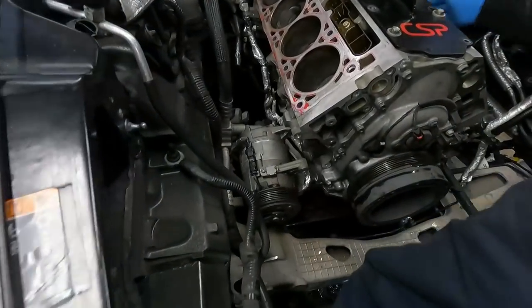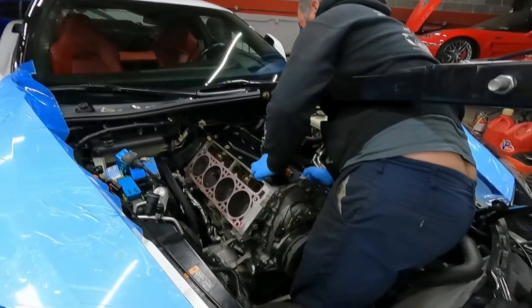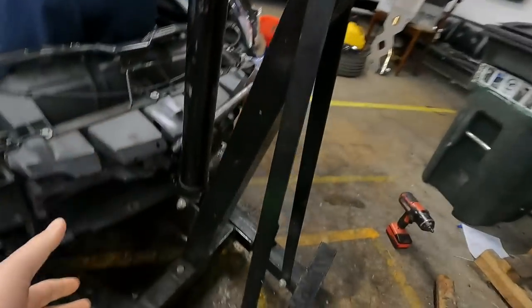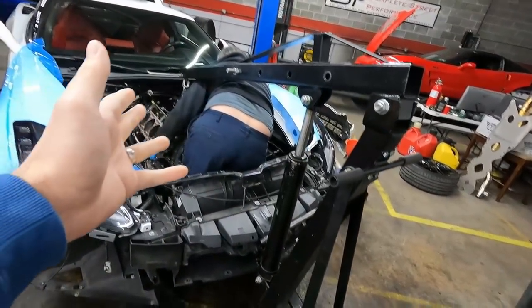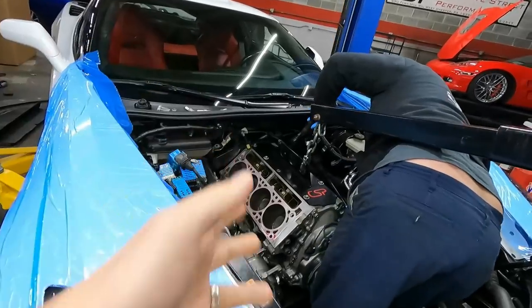Disconnected the AC compressor, that way we don't vent anything off into the atmosphere. And basically we're going to use this fancy tensile strength tester. Basically it's testing the tensile strength of anything that we've left on the car.